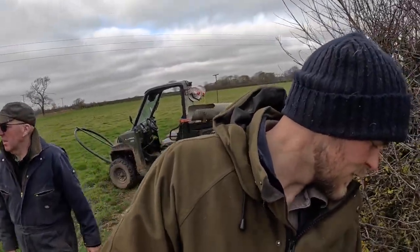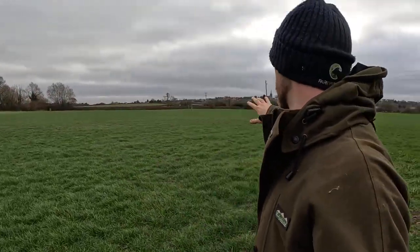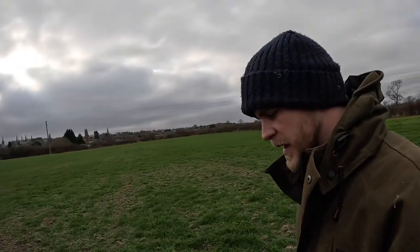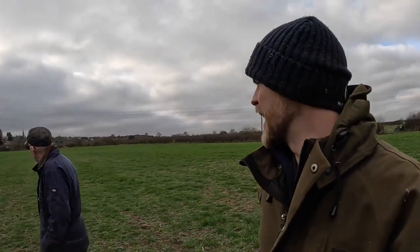Nice to have them cows out grazing. Dad's just brought me up to this field which is one we re-seeded back in the autumn - doesn't look too bad though, does it? We're hoping to run the cows across there. This middle bit of the field is not quite as good as the rest of it, but the top end and the bottom end are really good. There's quite a lot of clover in here which is nice, though it's a bit thin in a couple of patches. It's really dry here but this field floods because the brook line is just there. I think it will get better as it gets grazed - you can always put a bit more seed on this little bit. It's not too bad considering this is probably one of the worst fields on the farm.